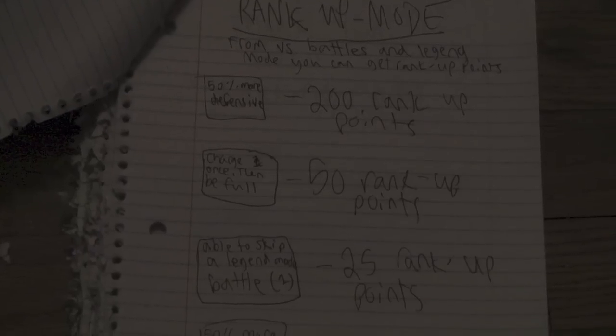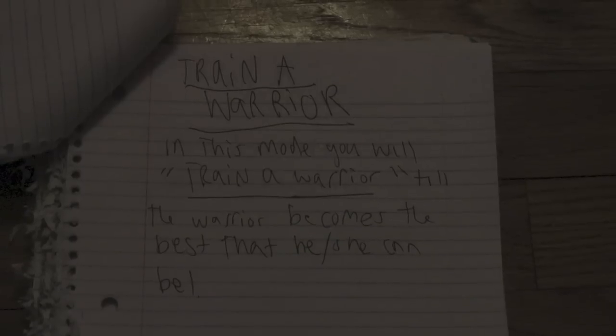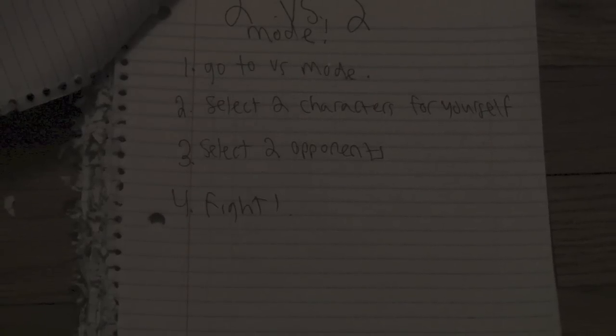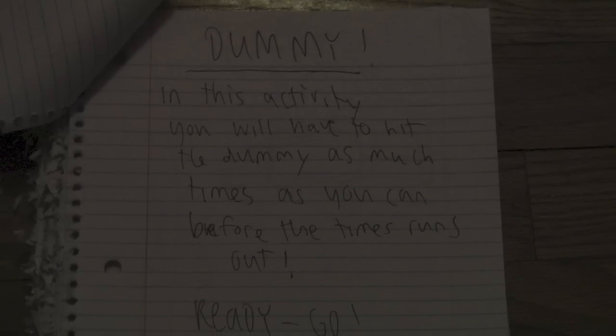Those return, but there also are two new modes, Train a Warrior mode and 2 versus 2 mode, a mode that a lot of people were asking me before to put into a Dragon Ball Z game, so I did. 2 versus 2 mode, you guys get it, 2 tag team, and that's basically that new mode. And the other new mode, Train a Warrior mode, is literally where you train a warrior doing a bunch of different mini games to boost the warrior's stats. And that's basically what Train a Warrior mode is.